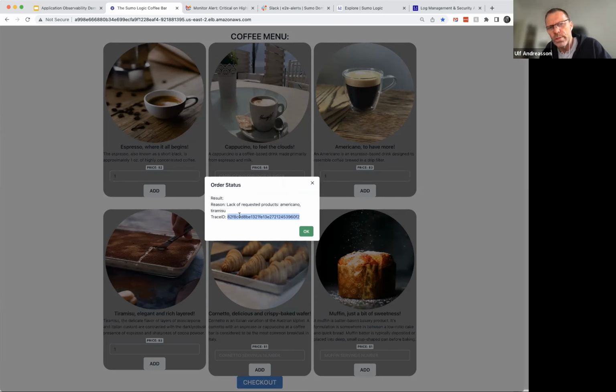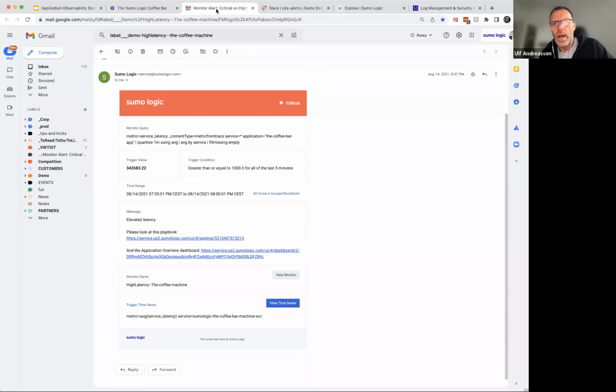I probably won't use this trace, but I can use it if I wanted to. What I would also have are alerts within the system, and it could alert me using email. I may have a playbook for this, and I'm certainly going to have different dashboards with different views that I want to show.